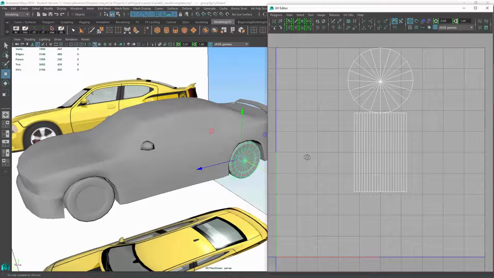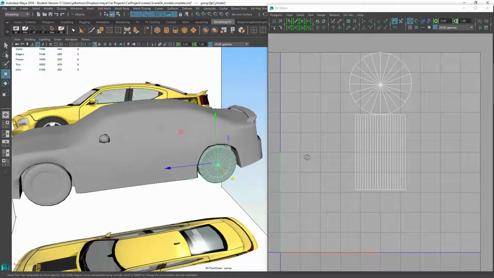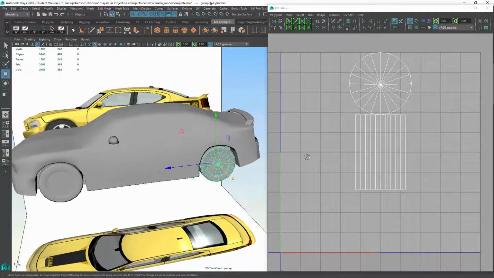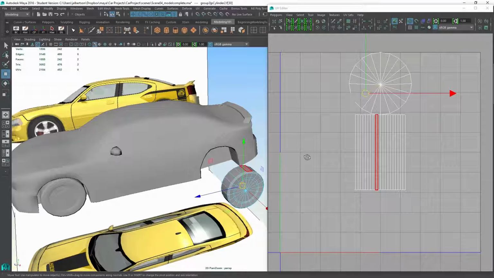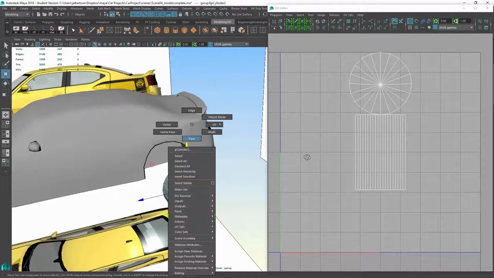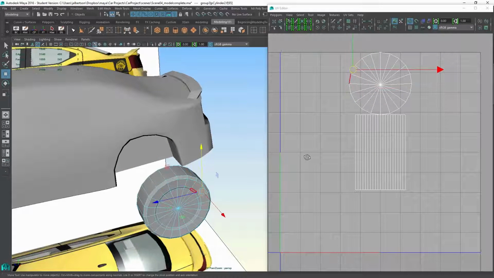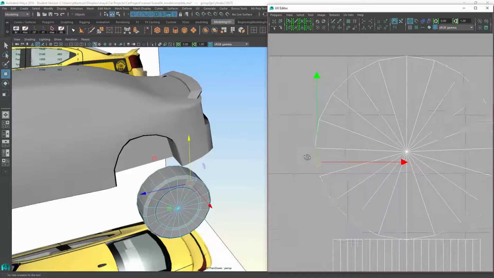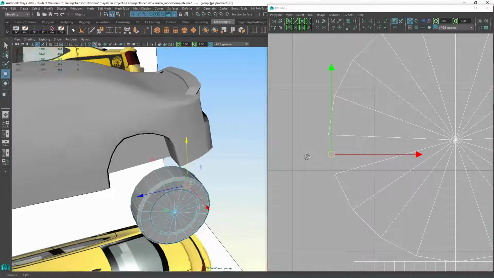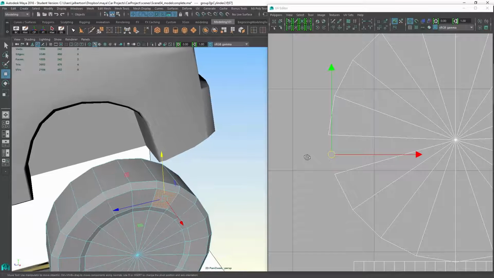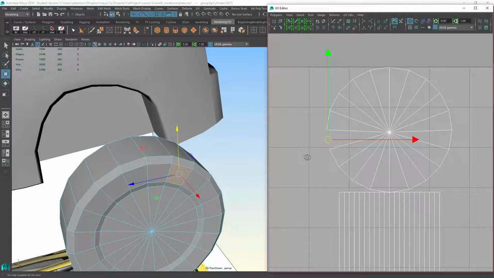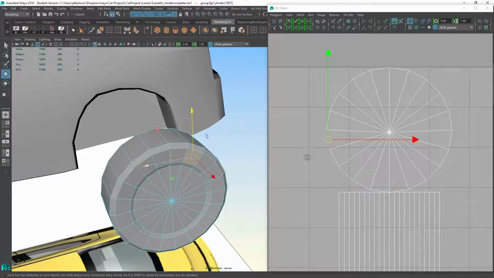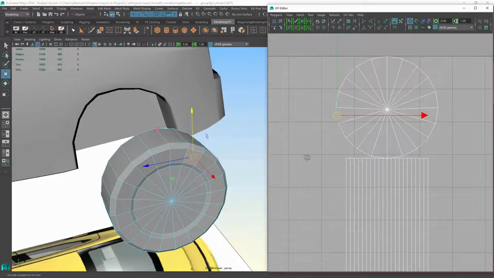So the UV space: if I have, say, this one object selected, and I pull it out, you can see that nothing is changing when I change the model here in object mode. But if I switch to component mode and I start selecting faces, you can see that I actually have a manipulator appear and a highlight, an outline of the face that I'm selecting in my UV space. So what it's telling me is that these faces are correlating. Basically, each one of the individual faces correlates to a face in the UV space.